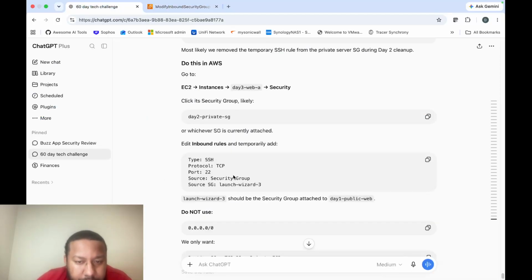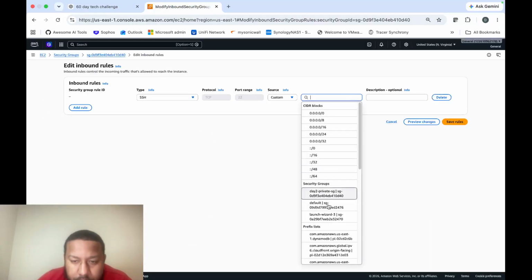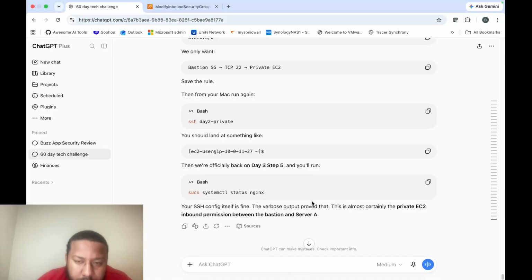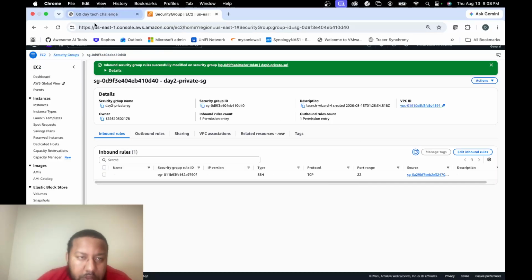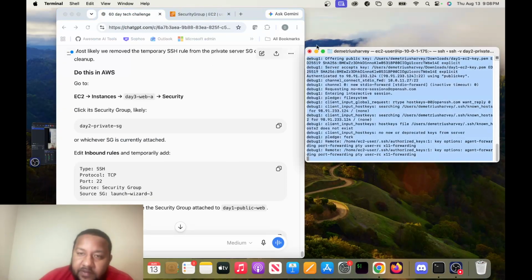Custom. Alright, just create the rule. The rule is back. Let's try SSH again.